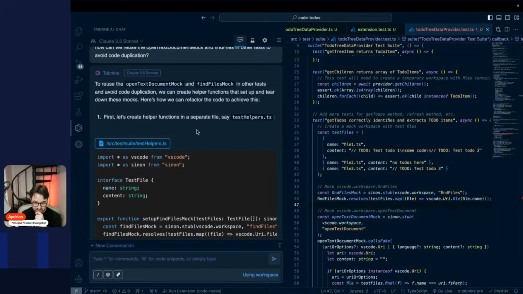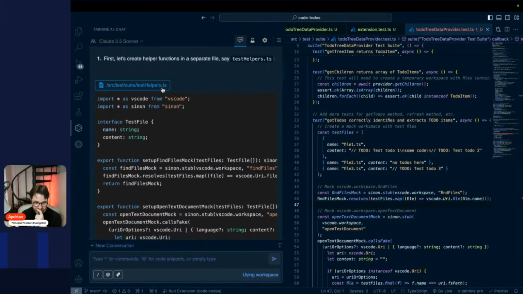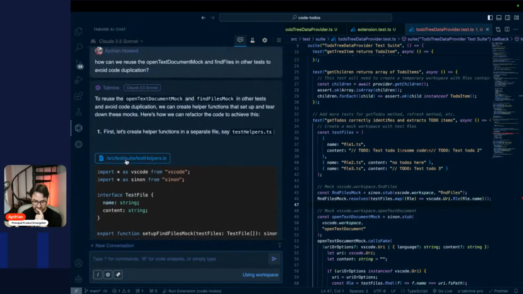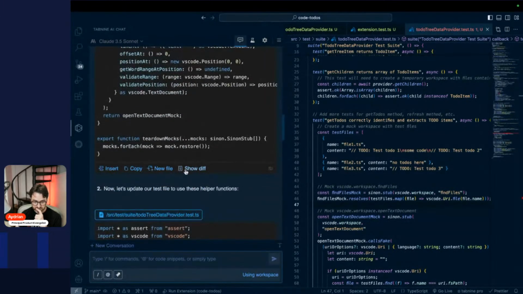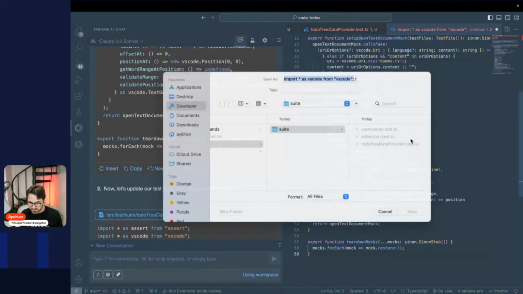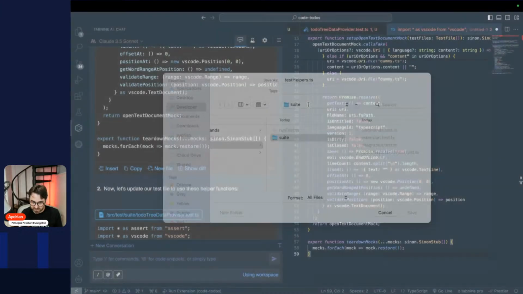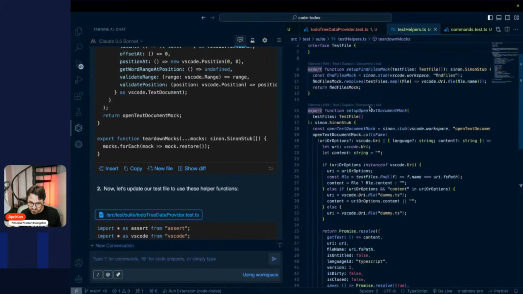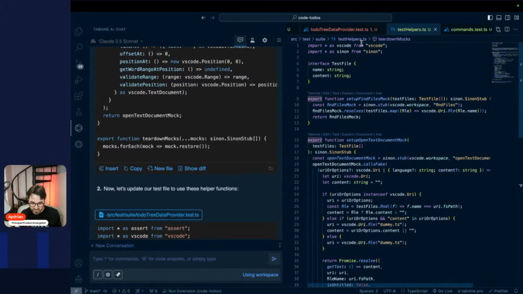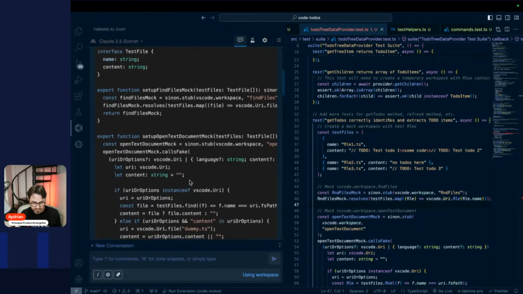So what I'm going to do is, this is inside suite, it's test helpers.ts. So let's create a new file and save. And this is going to be test helpers.ts. Cool. And we're going to go over here. So that's all of the test helpers.